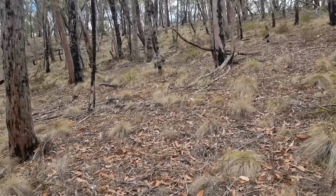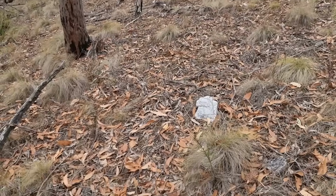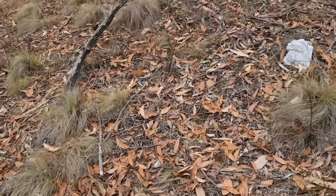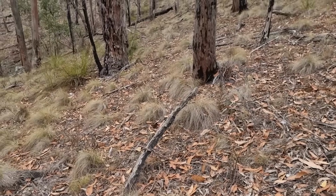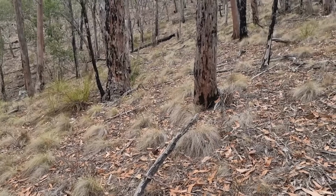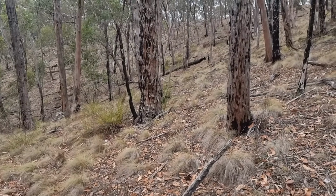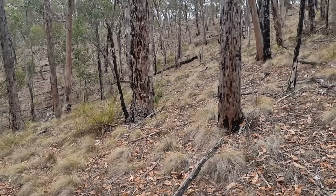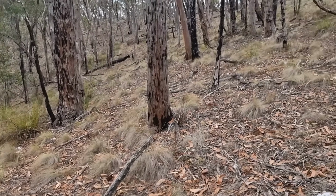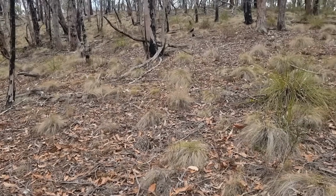I'm Toby and today we're out in the bush looking for quartz reefs. I've got a couple of nice cobbles of quartz just here. No sign of old diggings in this spot, but looking at a few old maps and doing a bit of research, I've found some reasonably significant diggings in a couple of isolated patches along a reef line. So we're out in the bush now, on the ground, trying to find that reef.